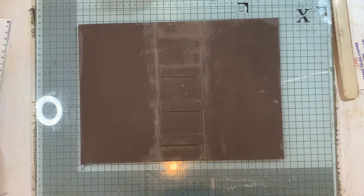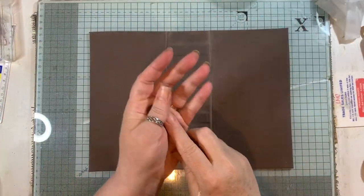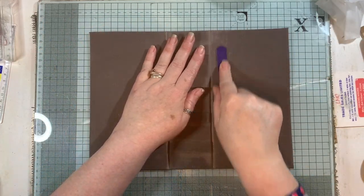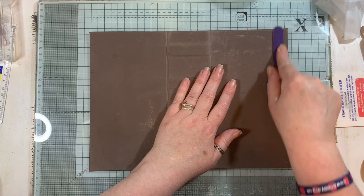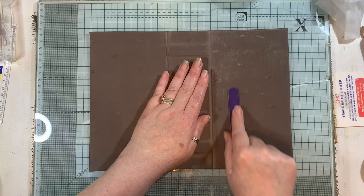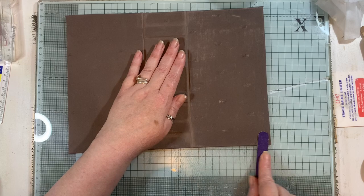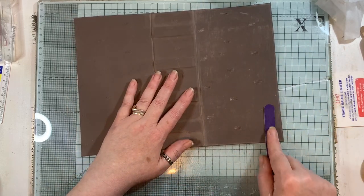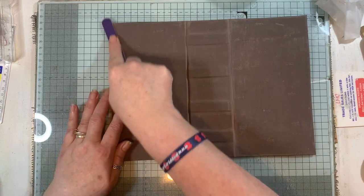I don't want it perfect. Where the fabric has that little bit of texture it pops out as well. I'm not ready to sew in a signature or anything yet. I'm doing this as a hidden spine as well, so I'll come back in part two to show you that, because some of you might already know how to do it. I'll probably have to sit and think about that again like I did with the one yesterday - I can't believe it took me so long to figure it out. I started that on Saturday. I want the ridges to make this not look brand new - I want it to look like it's been around for a bit.